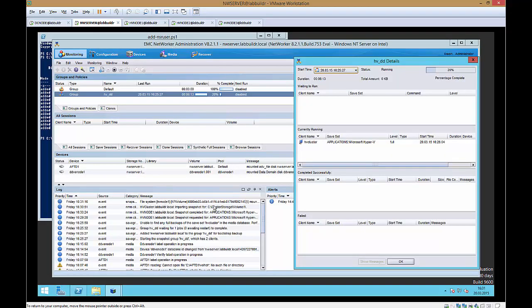So the backup is running. So he has mounted the stuff, and we have to wait for it to transfer the data to the Data Domain. I will let the backup now here where it is and leave it running, and we'll talk about this in a later part, in part 5.